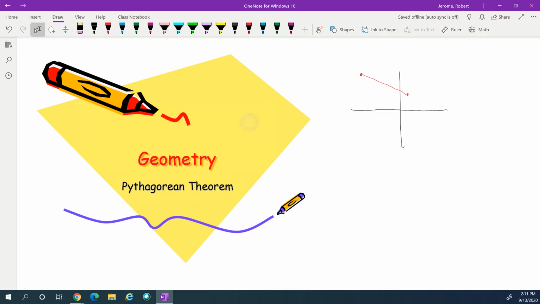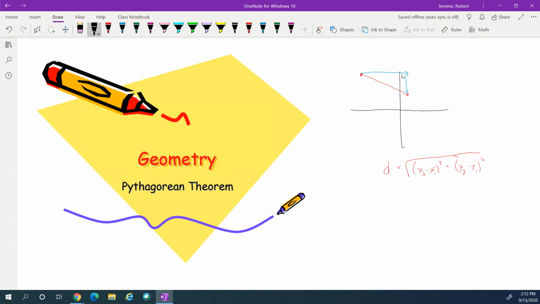So if we think about our distance formula, we have our x2 minus x1 squared, y2 minus y1 squared. Again, the x2 minus x1 told us how far over, and the y2 minus y1 told us how far up or down. And effectively what we did was turn this into a little right triangle. That allowed us to find the length of that red segment, the one on an angle.